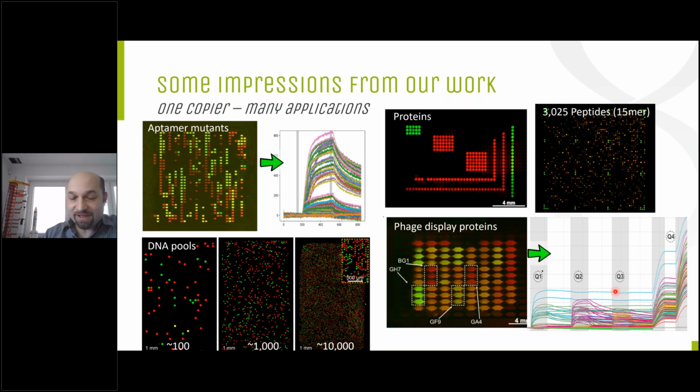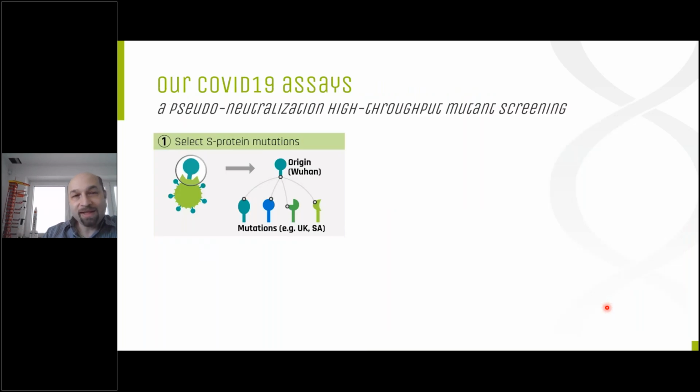And this enables us to really go into a deepness of analysis which is not possible so easily with a Biacore. You can do that also with a Biacore, no problem, but you can do only 1, 2, 3, or 5 lines, for example, but you can't do it several hundreds in a go. And you can do the same measurements with a BLI, but if you imagine to make 1,000 BLI measurements, ask your scientists in the lab how long they will take for that. And now let's switch to the COVID-19 assays and also make the bridge to Sino Biologicals for the cooperation.